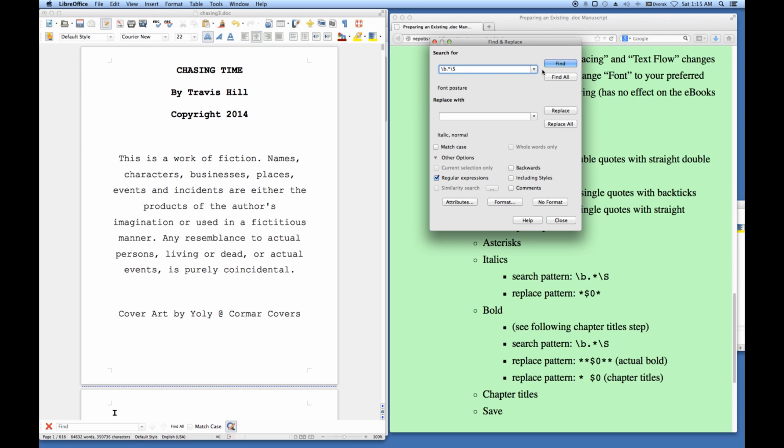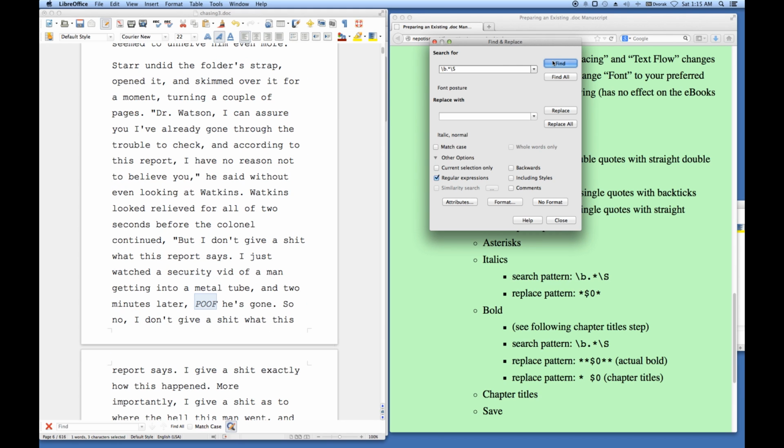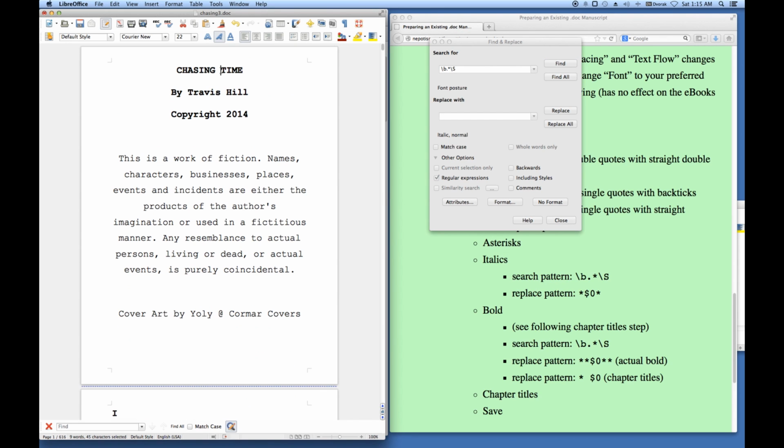Let's find a few of these just to see. See, it got the thing highlighted just fine. Several of those. And we're looking for that phrase that was not... There we go. Remember before, we found a little too much. We also found an ending space that we don't want. And this will be useful, as I say, later in the manuscript. There are a bunch of places like that. So now that we know generally that our search string, our regular expression, remember this has to be checked, is finding what we want.